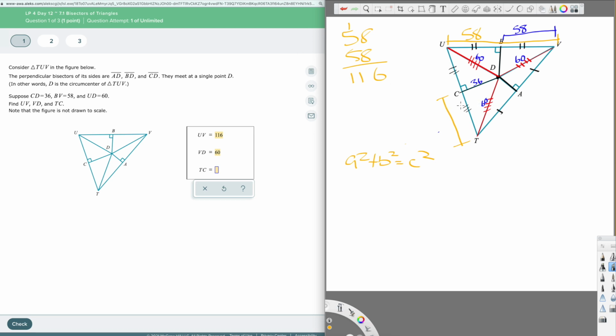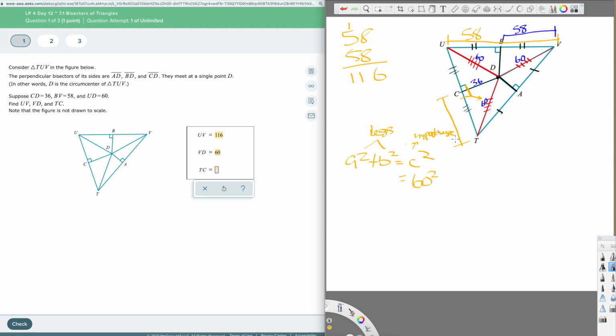So with this one, A and B, these are the legs of my right triangle, and this is the hypotenuse. Hypotenuse. Oops, that looked really ugly, sorry. Hypotenuse. So the hypotenuse is always across from the 90. So I just carried this 90 over to the other side, because if this is perpendicular on this side, it's perpendicular on the other side. So we have 60 is my hypotenuse, so it's going to be 60 squared. A and B do not matter which one is A and which one is B. They're just the legs of the triangle, the ones that create the 90 degrees.